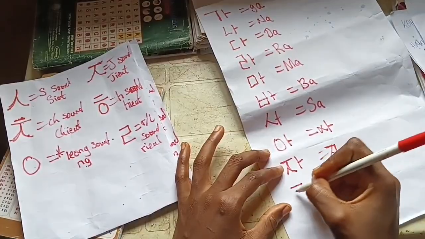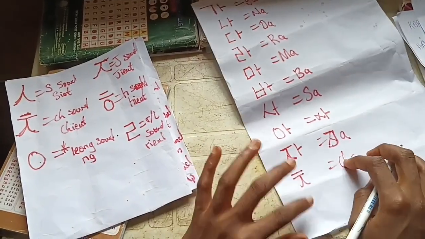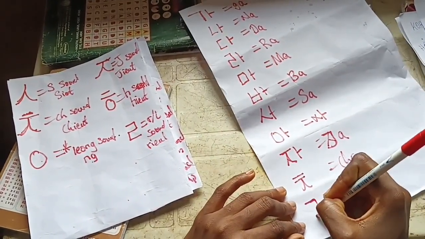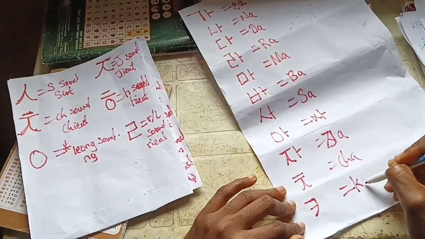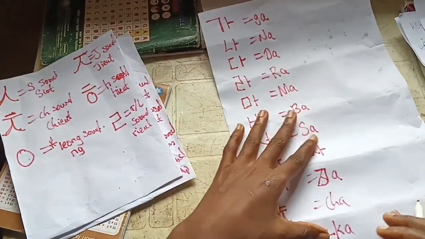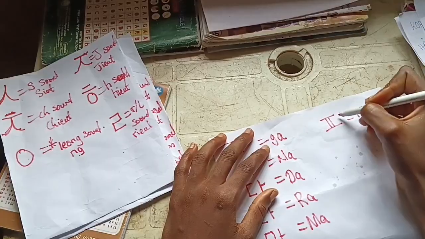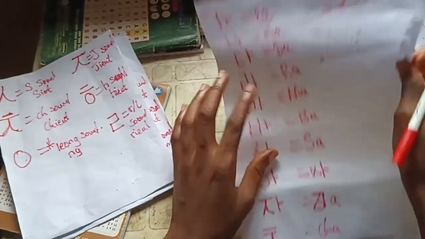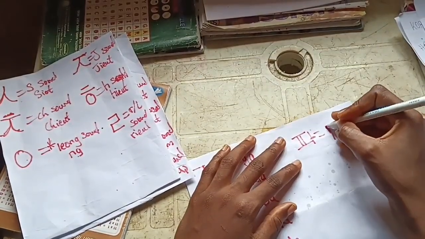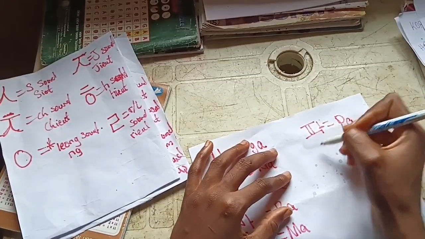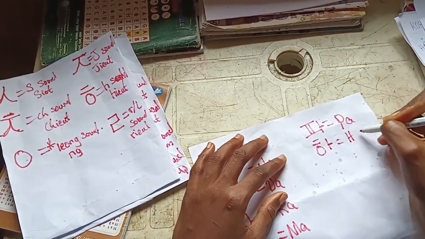And then we have CH, and that is cha. And then we have the K consonant. Some people curve this, you can just bring it down or you curve it, and that is K, A. And then the next one we have is the P. Sorry, I didn't put A here. P and A vowel, so P-A, pa. And then the last one, H, and H and A gives you ha.